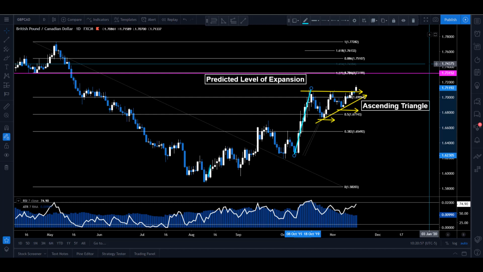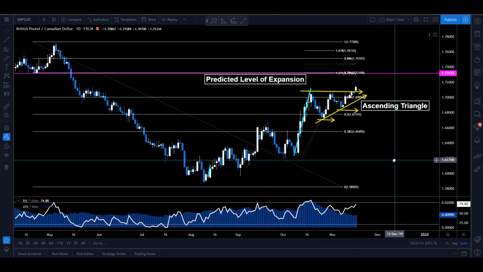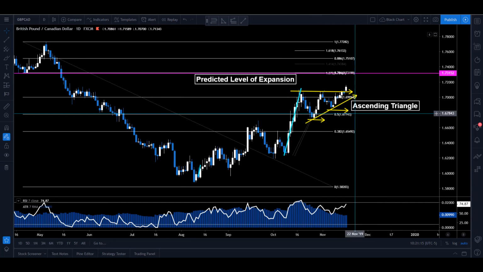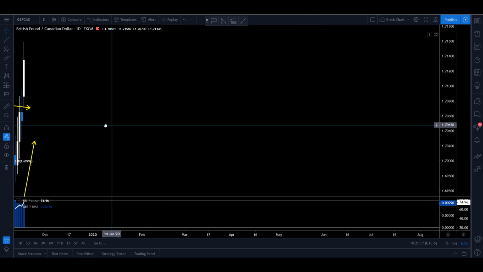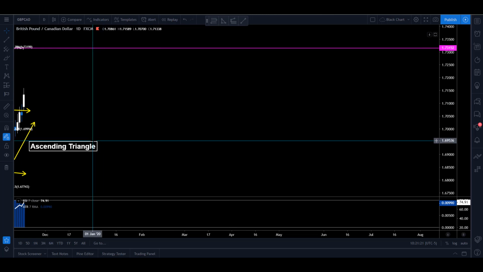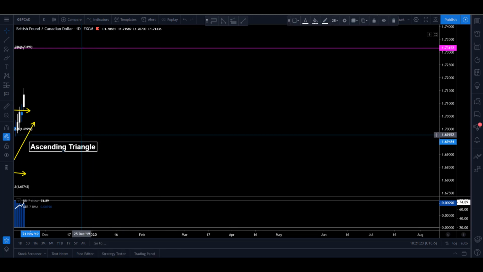Now, when we start doing live analysis, I don't expect you to know everything, but if you can understand the general concepts of what we're looking at and why we're looking at it, it's going to make life a lot easier for you. This is actually one of the things we looked at in this weekend's video, the Pound Canada Ascending Triangle, but let's put that to the side. Let's start off by talking about how price moves.